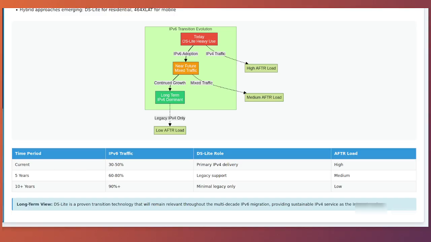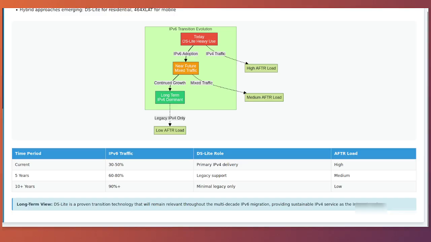The key insight is that DS-Lite represents one tool in a toolkit of transition mechanisms, each with its own strengths and appropriate use cases. As IPv6 deployment continues to mature, the importance of these transition technologies will gradually diminish, but DS-Lite has secured its place in Internet history as an elegant and practical solution to one of the most challenging technical problems of the IPv6 transition era.